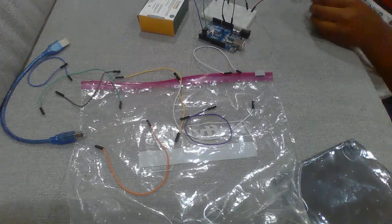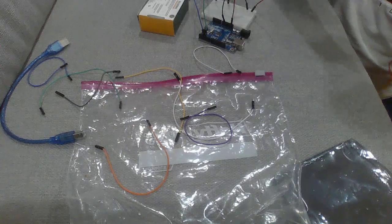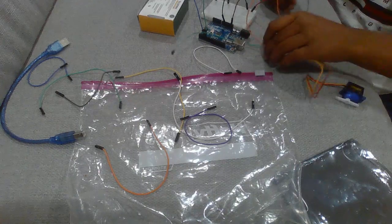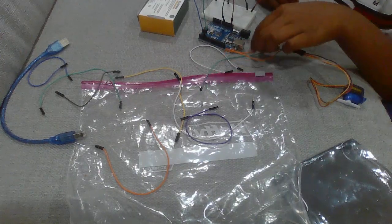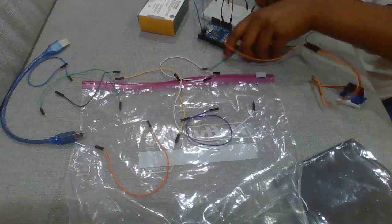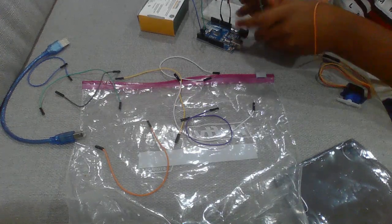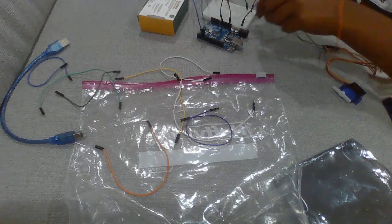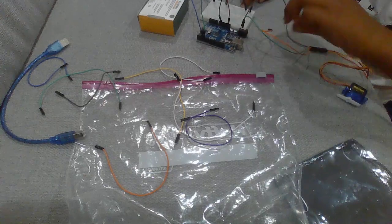Okay. So take one male-to-male wire. Attach one end up to this. So the brown goes to negative? Yeah. This is negative, this is positive, and the orange pin goes to pin number 6. Pin 6 of your Arduino. Okay. Done? Digital pin 6. Let me know once you're done. Alright? Negative goes here, positive goes there, and that one.